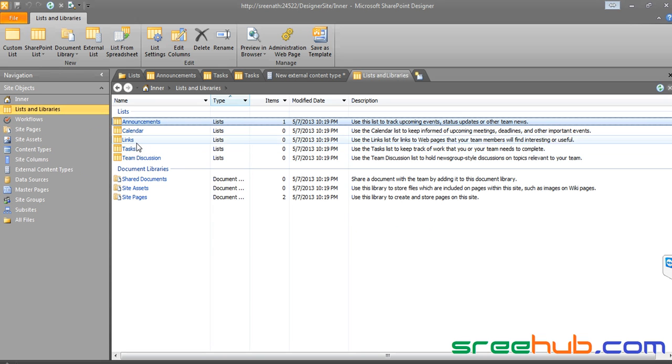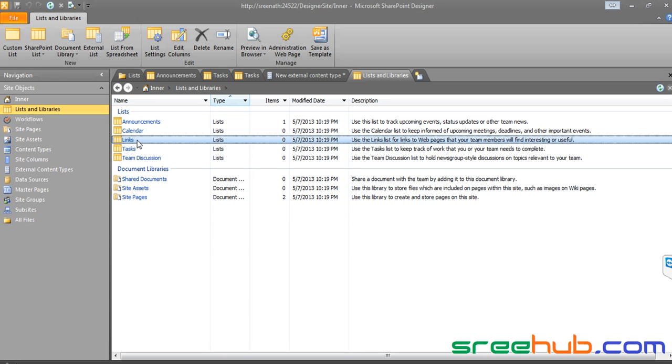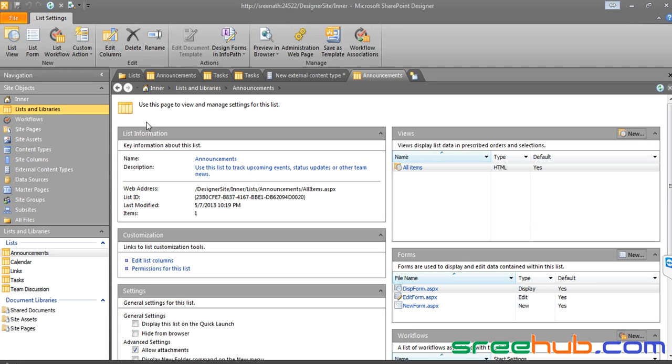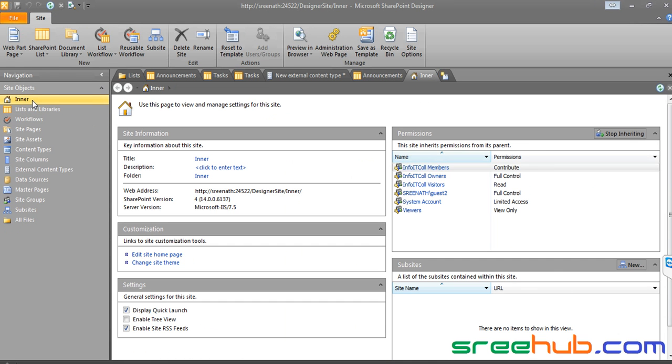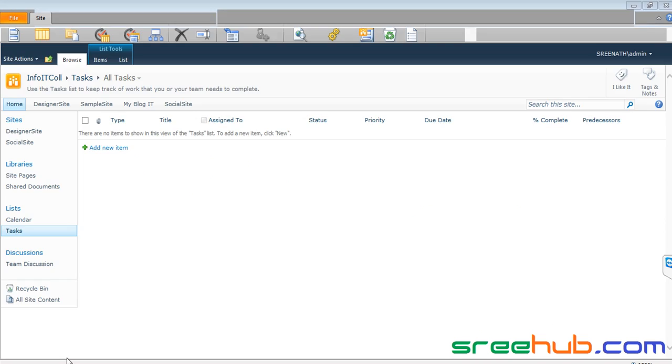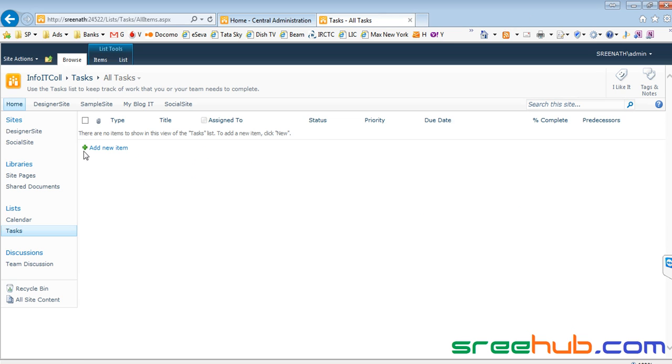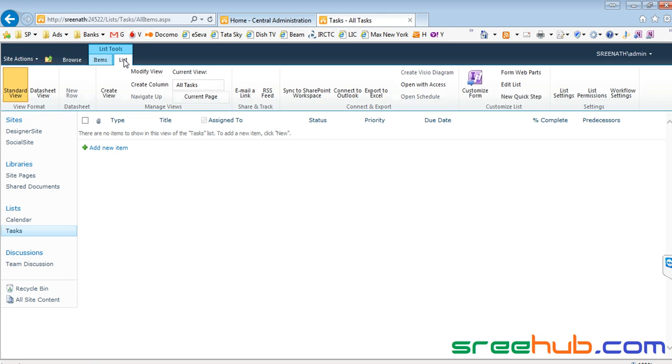If you select some list, announcements, or okay, sorry, we have deleted it, it seems. We directly selected InfoPath there. In the same way, you can also select InfoPath from here: if you select your list and go to list tools, list, you have something called customize form.